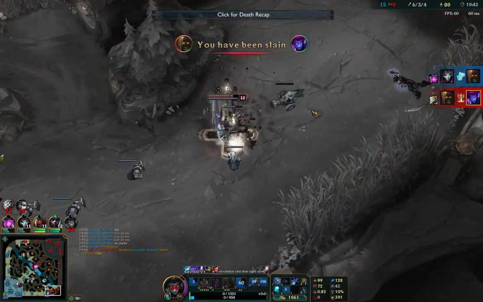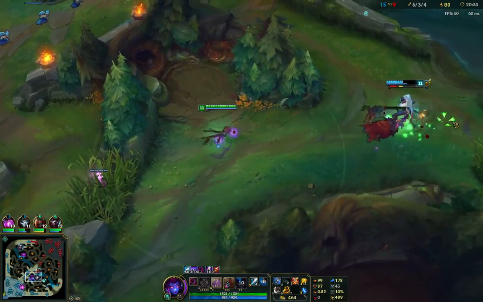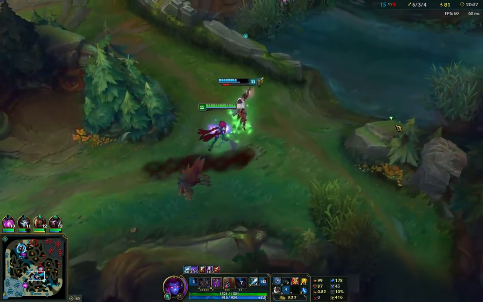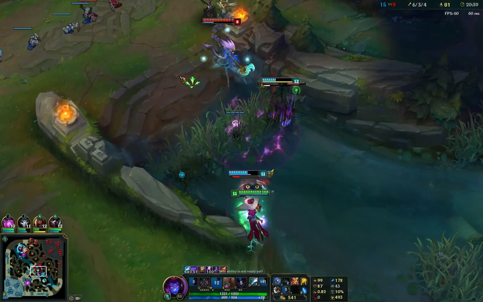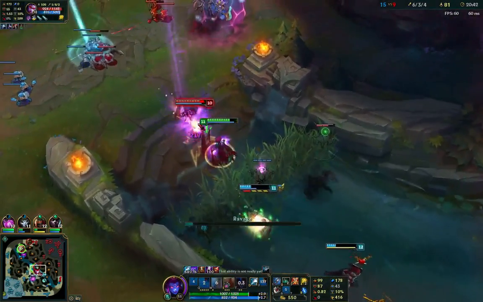Here, I'm really stupid and ended up dying from Yorick. If you go back and watch that, he actually ulted himself in the last frames of his death. So he caught me off guard there, and I was just really surprised he would have ulted himself. I should have been paying attention though.